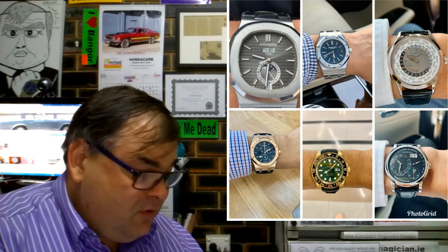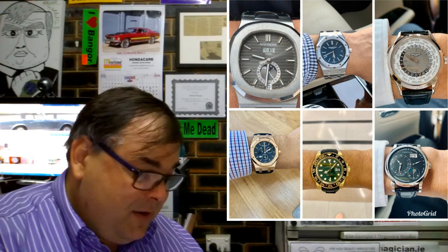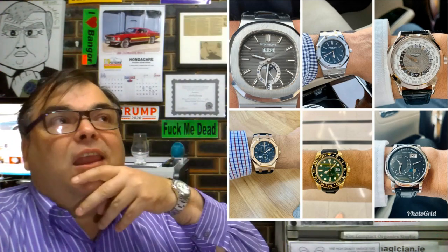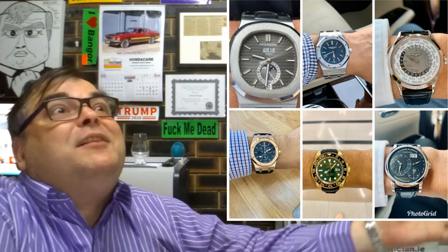Look, I've got to be honest with you. My honest opinion, honest to God opinion, stick to Patek. Stick to Patek. I would go, the 5205R is fucking gorgeous. Fucking gorgeous. I'm not a big fan of the rose gold with the black dial. I actually prefer the white gold with the blue dial. Or the platinum with the blue dial. But I mean, fuck me dead if I had a rose gold with a black dial, I'd cut my arm off to have one of those.